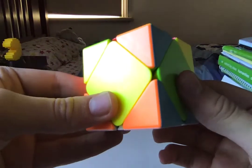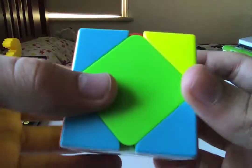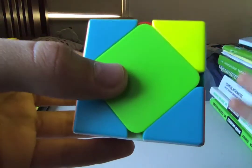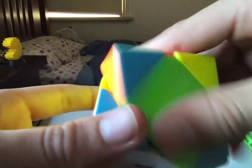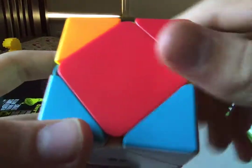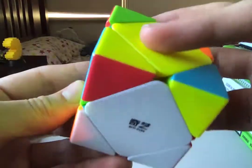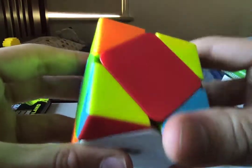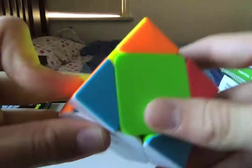Okay. Now, the first thing you want to do is one simple algorithm. Now, if you have one, you can just do it a few times. This is the algorithm. You move this down, this down, this up, and then this up. I'll repeat it. It's this, this, this, and then this. So, it's just down, down, up, up. Okay, so down, down, up, up.